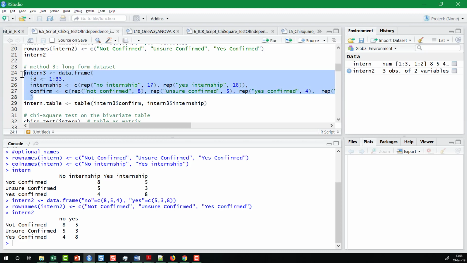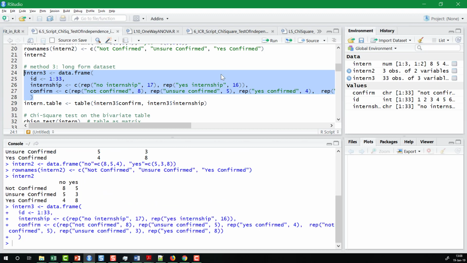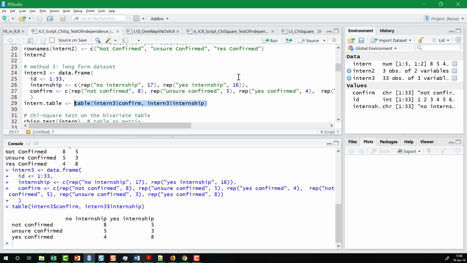So we can take that data, and I've gone ahead and manually entered it in here as if we had received it in a flat file, and then you use the table function to call up these two variables, the confirming and internship variables, which will then show you, as vectors inside of that data frame, the same test results there.